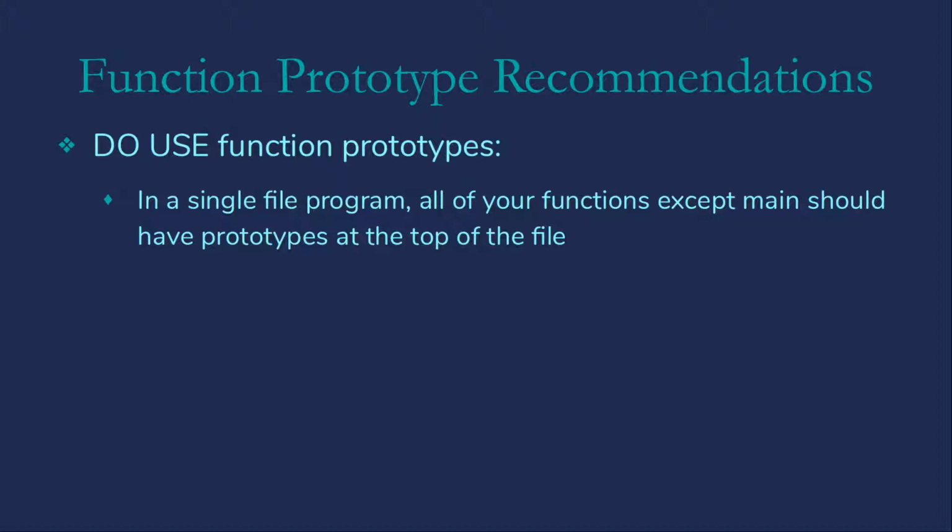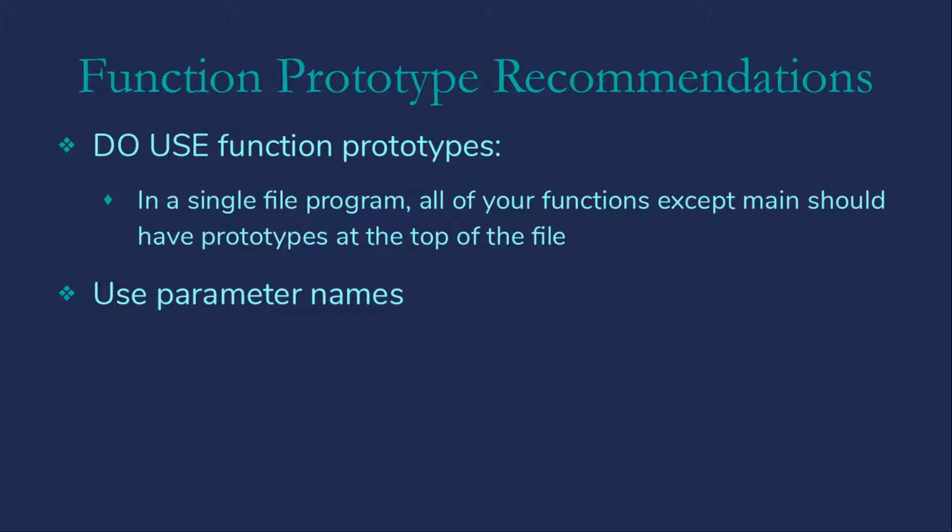You're in C++ now. So if you're writing a single file program, all of your functions except main should have prototypes at the top of the file. We'll talk later about where prototypes might go in other circumstances. Next, provide parameter names in your prototypes. As I mentioned, they're not required for the computer, but this is one of the places where you should be considering both of your audiences.